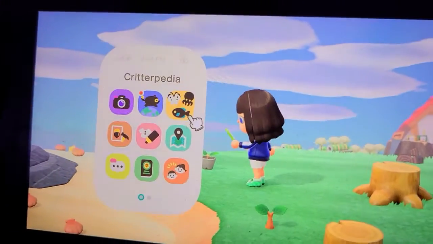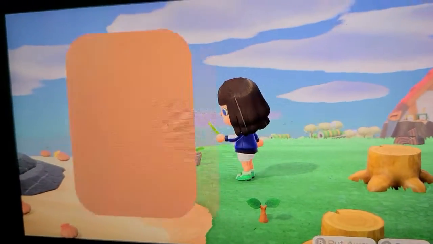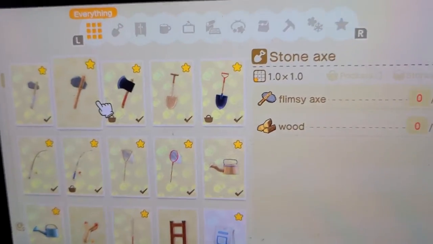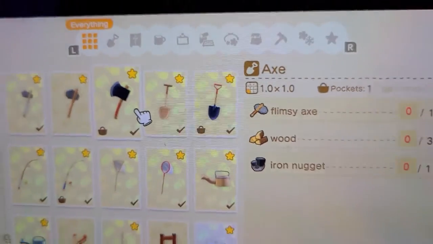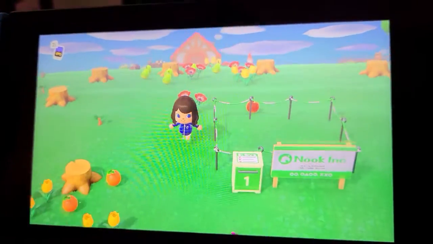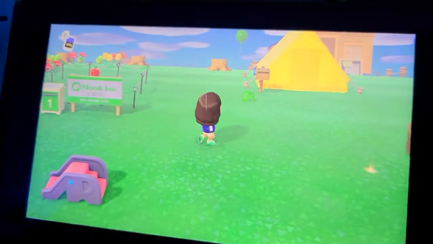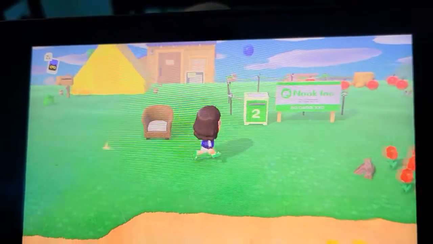But first we have to create a flimsy net. So if you don't know how to build stuff, here's how you build stuff. First, you'll search for materials. Five tree branches you need for this. You can either get stuff from the land or Tom Nook's trash bin. Do you want to see?